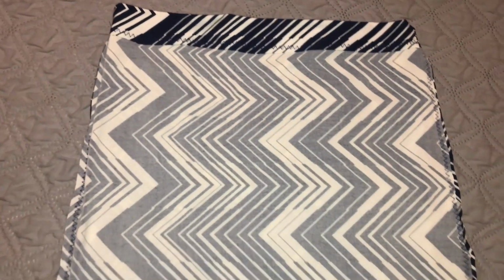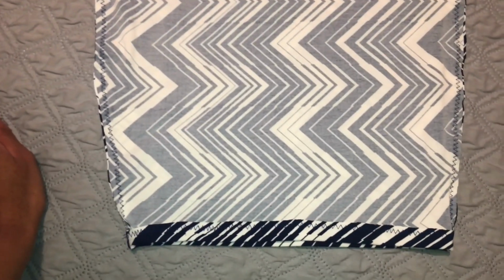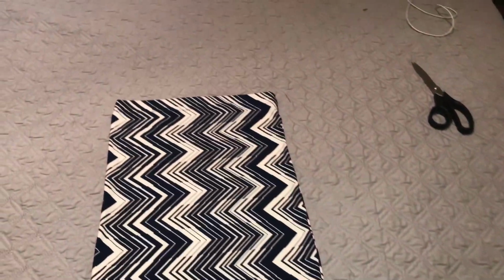So after I've done that, that is what it is looking like before I turn the skirt right side out. This is the final product so far, and this is what it looks like when I turn it right sides out. It's very cute. It was really, really easy to do. It did not take long at all.